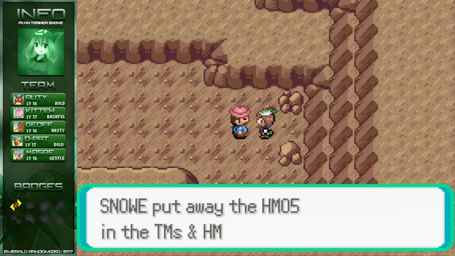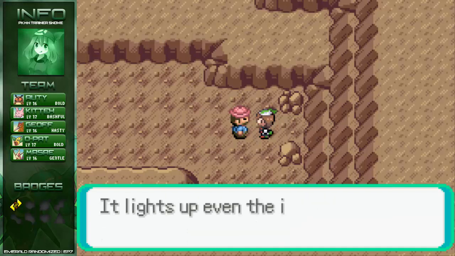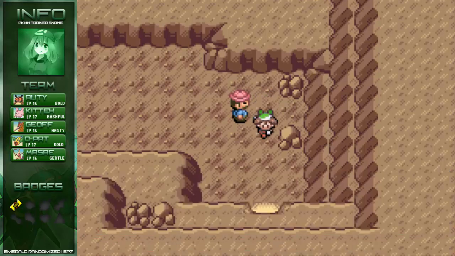And he gives you HM05 Flash. Yes, Flash actually lights up dark caves, but in battle, it's not really that useful. It just lowers the accuracy of a Pokemon, so, yeah. Teach a hidden move Flash to a Pokemon and use it. It lights up even the inky darkness of caves. But to use it, you need the gym badge from Dewford's Pokemon Gym. Which is why we're actually going to the gym.